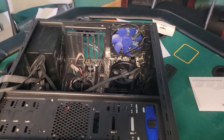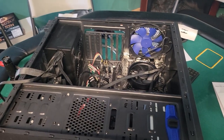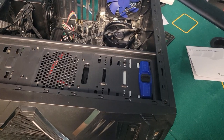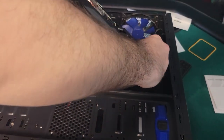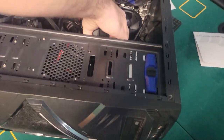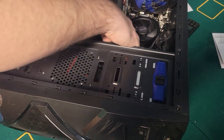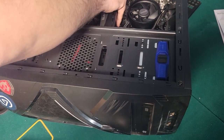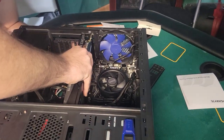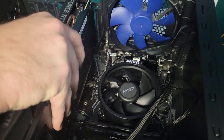Time to install the big one. This better fucking fit. Well, good luck. Oh, pad one. Yeah, a real good idea, connecting the wires first. Real great idea. You should never listen to me. You're gonna actually listen to me. Oh god, that was me.